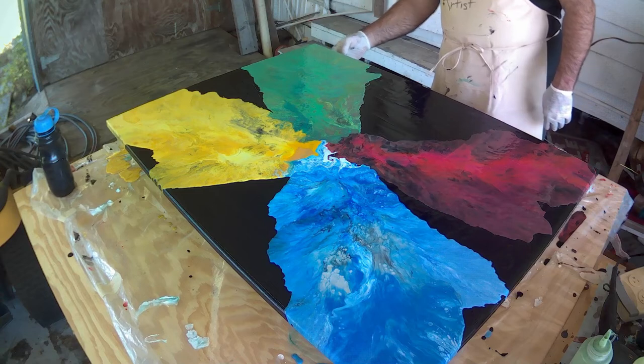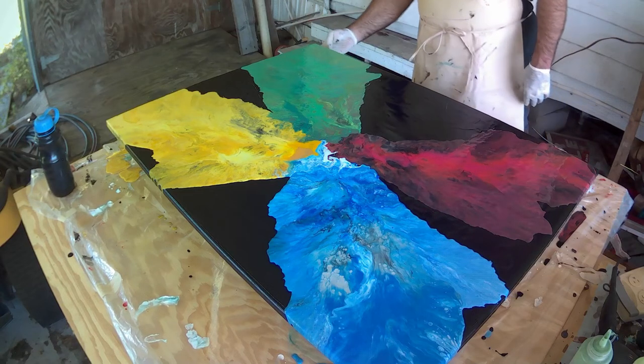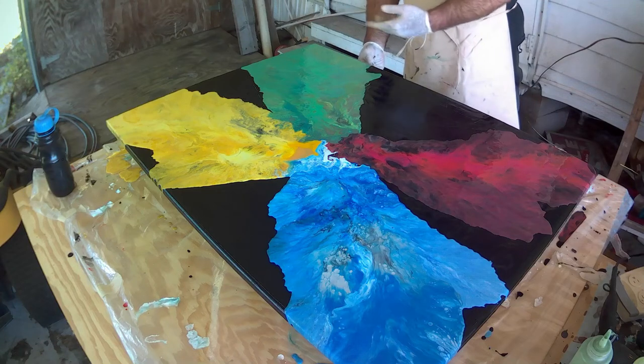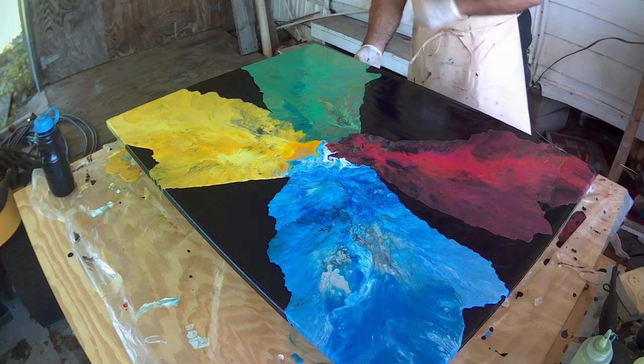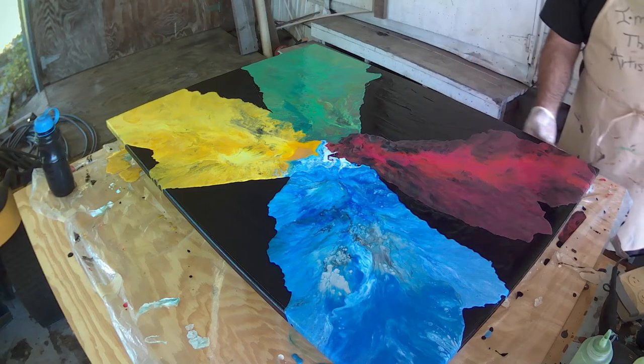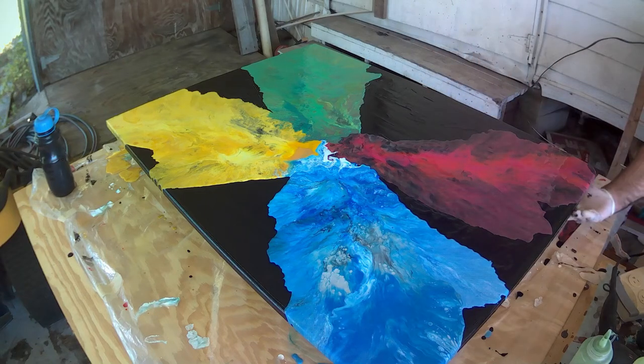Kind of get the drips off. That helps keep the paint on the canvas, because if you got a drip, it'll keep pulling it. So let's go across around the edge, on the edges.